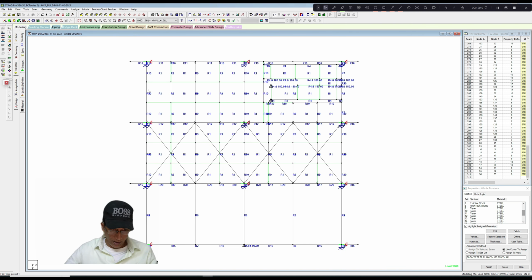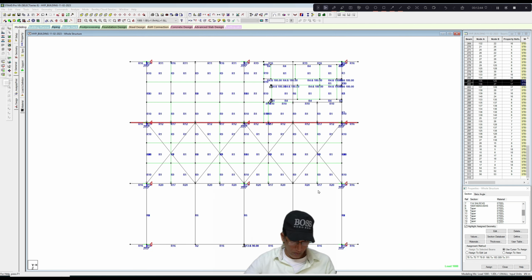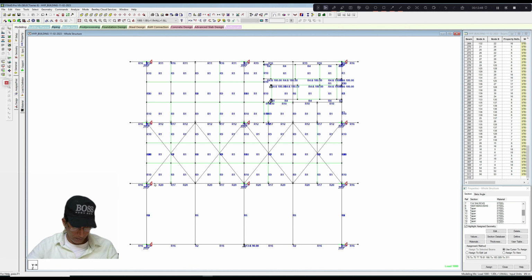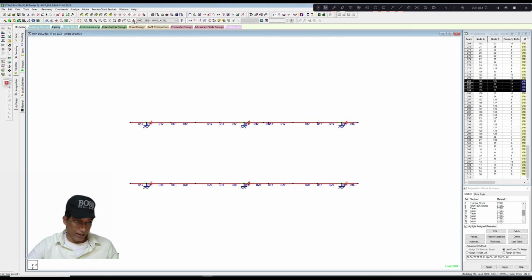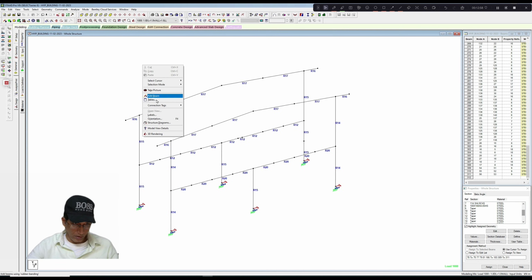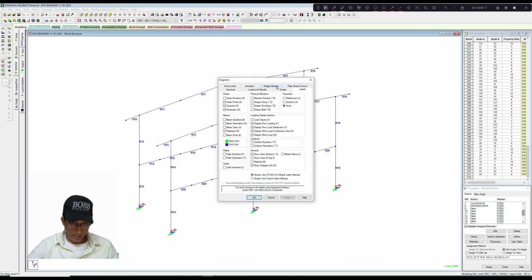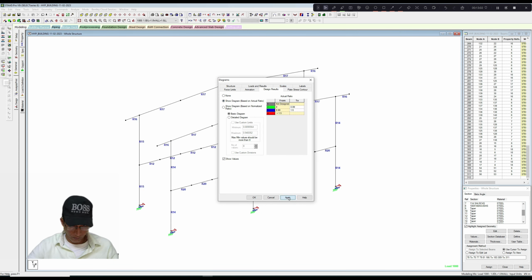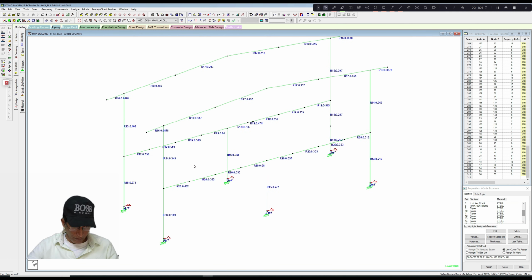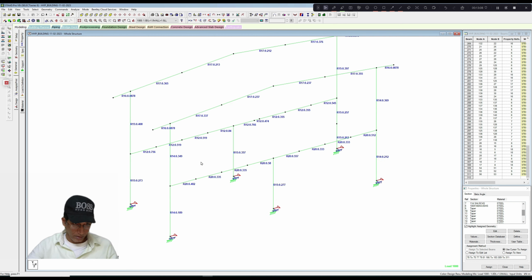Let us first select the two critical frames. View, selected object. Now let us see what is the interaction ratio here. You can see there is a lot of scope of optimization.